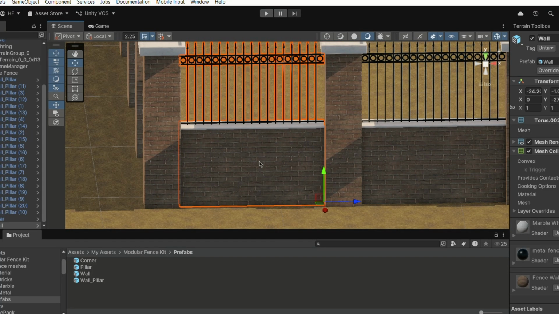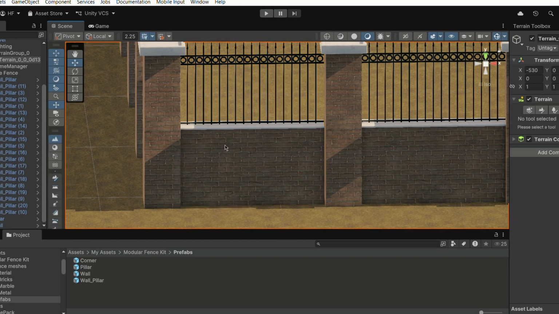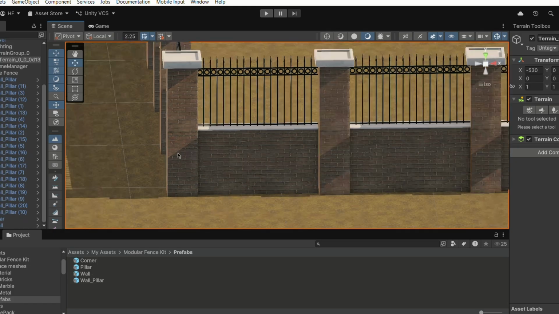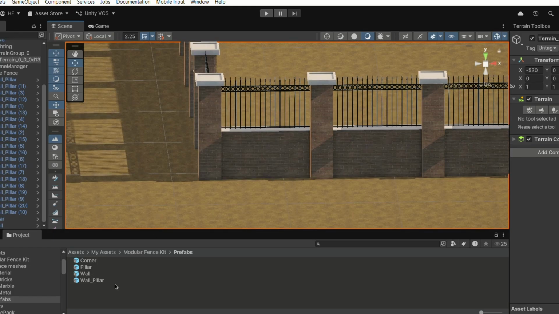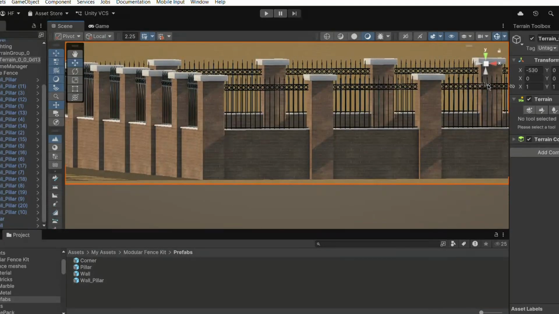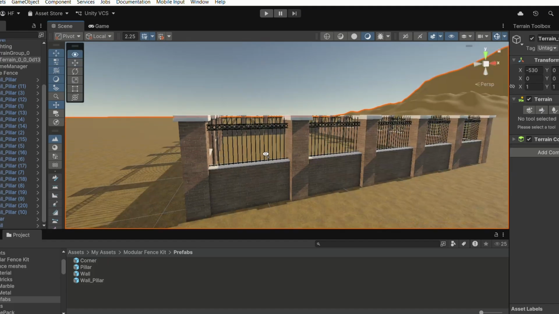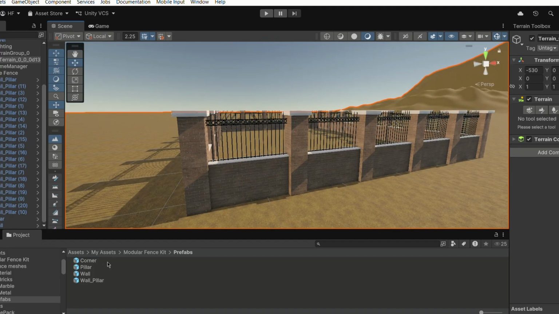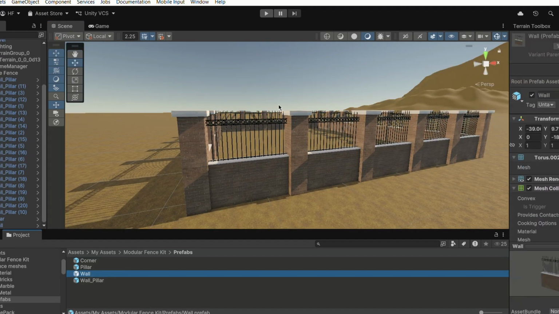Depending on how you build the fence, you might or might not need to use it. I said at the beginning that you only need the pillar. You can use the pillar and the wall pillar to build the fence, but here we also needed a wall. It depends on how you use it.